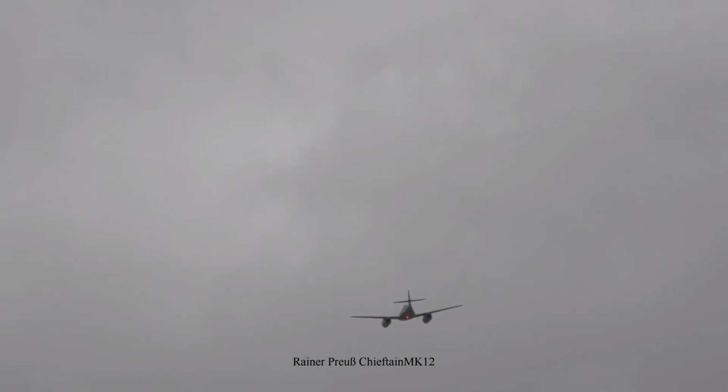There's a very good description of just what it was like for Allied fighter pilots to come up against an Me 262 in combat for the first time. It was provided a few years ago by a P-51 pilot, a veteran of the American 55th Fighter Group, Richard G. Gibbs.